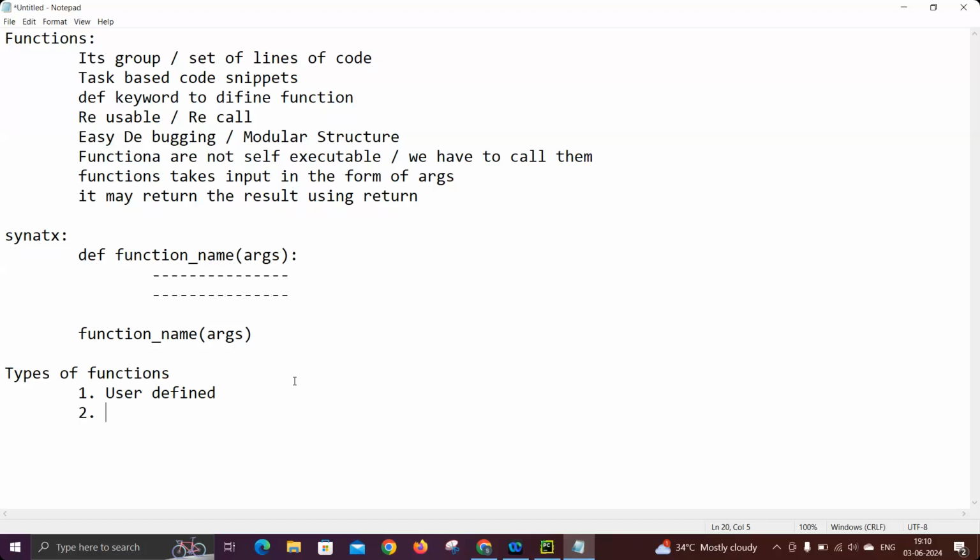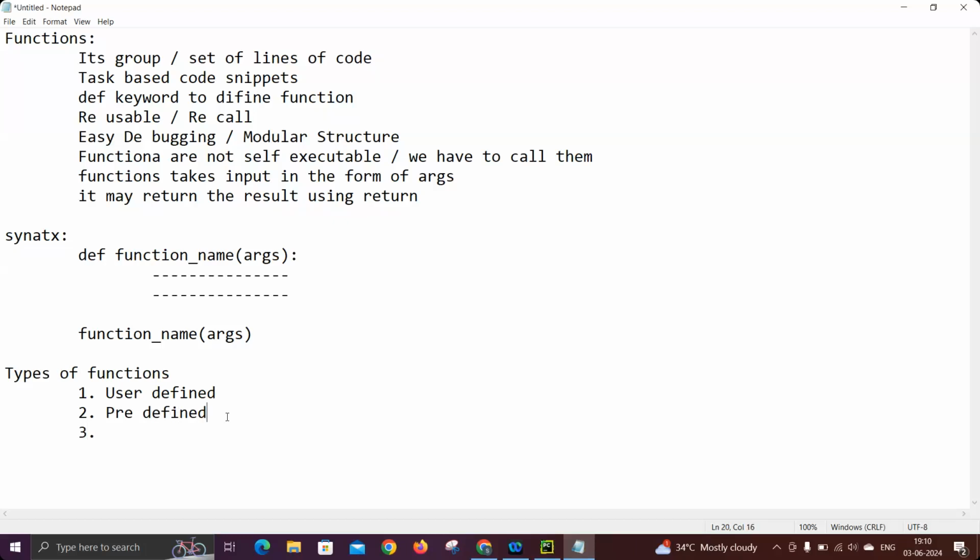We call all of those user defined functions, because as per our requirement we can write our own logic as a function. Coming to predefined, the name itself tells us these are well defined functions in the Python library. Whenever we require these functions in our program, we can directly import them and use them.